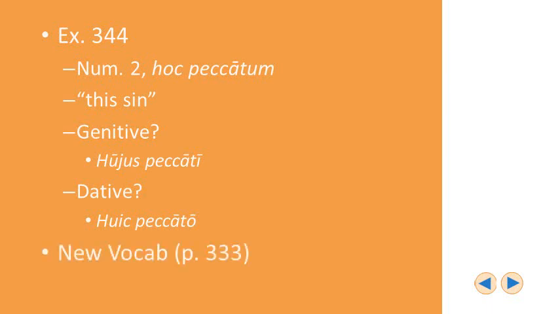All right, let's look at this new vocabulary here at the top of page 333. First, we have the word contra, and this is always going to be used with the accusative. It means against or opposite. Now, in English, we talk about pros and cons, and con is essentially short for contra. So again, you could be pro-Trump or con-Trump. You could be pro the government bailout that they're doing right now, or con. You could be contra.